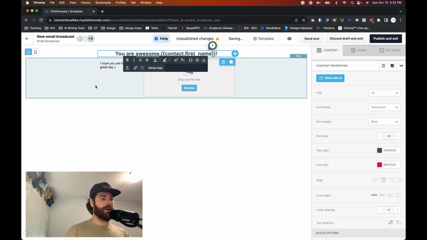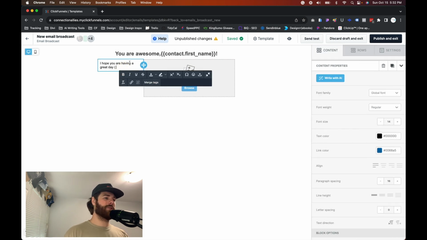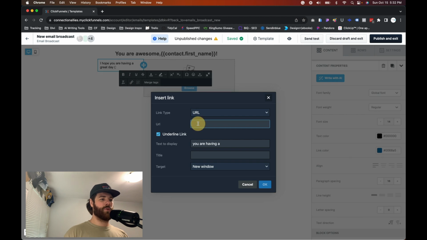All right. There's that. If you want to send any links throughout the email, you can either use buttons to link to specific locations. If you want to link using text, you can highlight things and then click on the little chain link icon here. From there, you can type in URLs and say we want to go to google.com. There we go. If you want to underline the link, you definitely can do so.